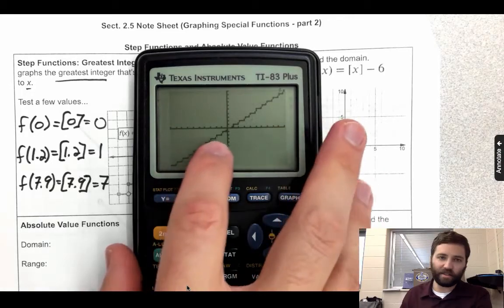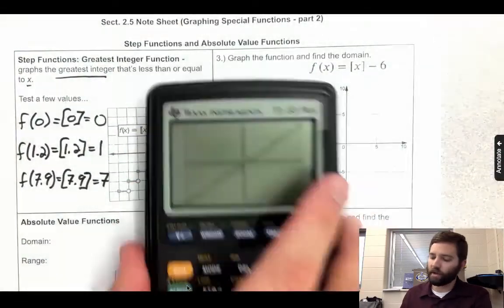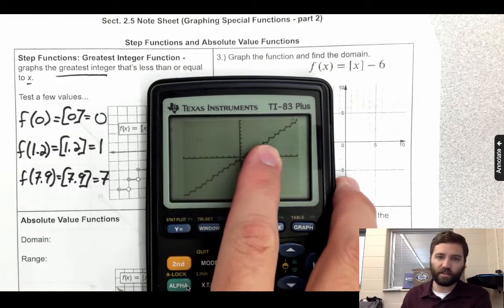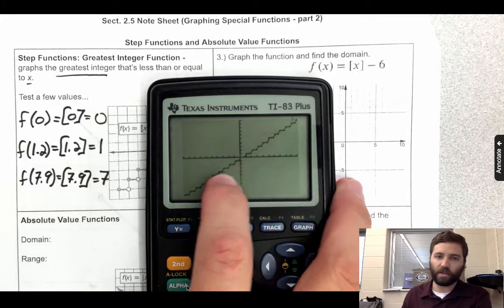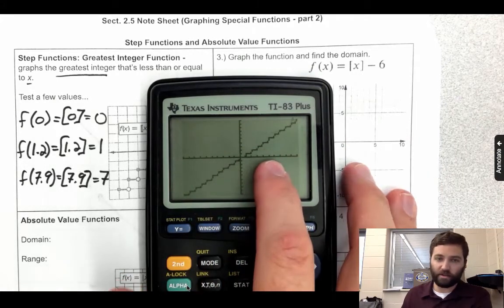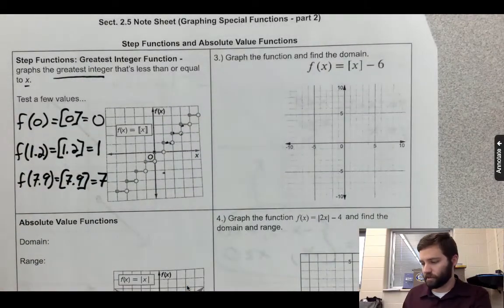It connects these line segments. So this is what the graph actually looks like, but your calculator is not smart enough to not draw in these vertical lines that connect the pieces here. So it can give you a misconception of what the graph looks like. You should not connect these lines. I really like the way that Desmos does it, which is the right way.